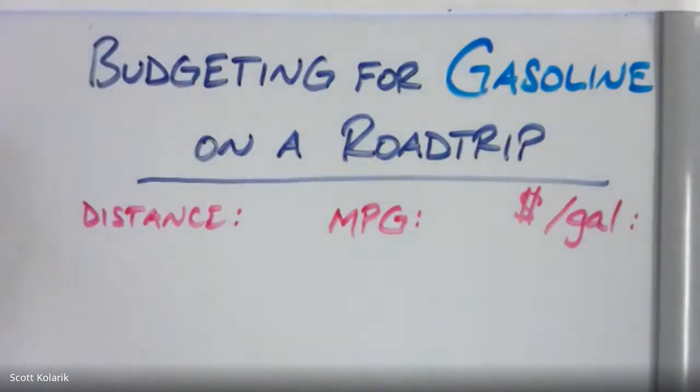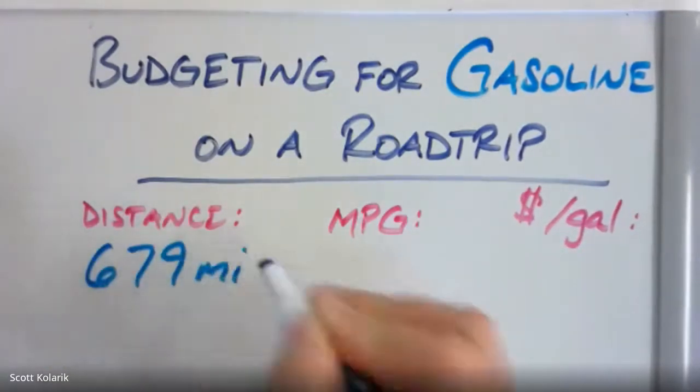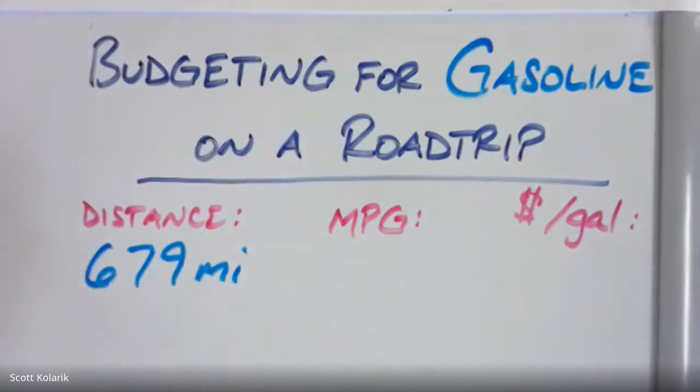All right, so based on our example, we found the following information. The distance between Mount Timpanogos and John Wayne Airport turned out to be 679 miles. Again, that was just done on Google Maps between the two locations. Sometimes you have to add the word directions after your Google search, and it will pop up with that information. For the sake of your slides, you would also want to take note of how long it took to get between those two locations. In this case, it was 10 hours and 32 minutes.